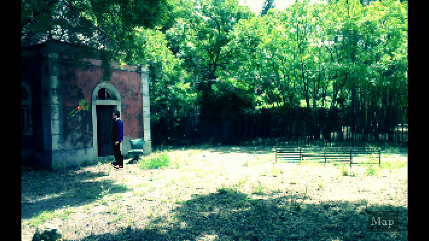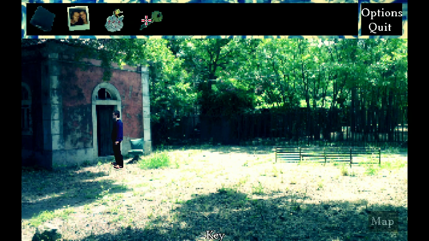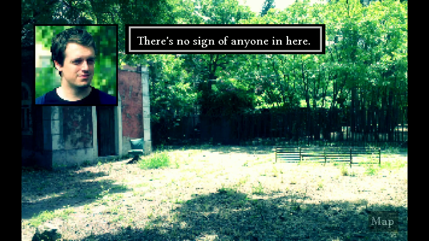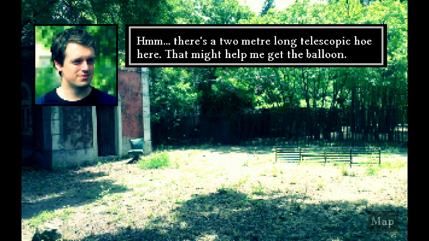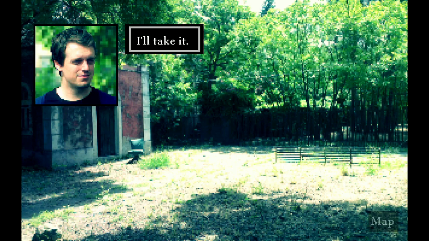I wonder what's inside. Let's do a little breaking and entering, shall we? Let's go. Hello. It's just shelves of dusty gardening equipment and lots of manure. Very stinky manure. There's a 2-meter-long telescopic hoe here. That might help me get the balloon. I'll take it. Did he really? Oh, he did take it.